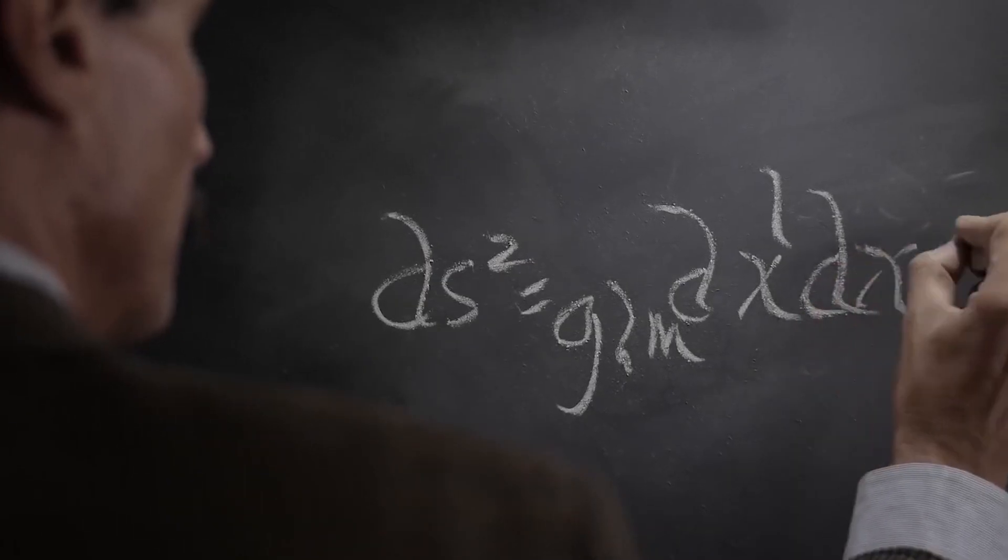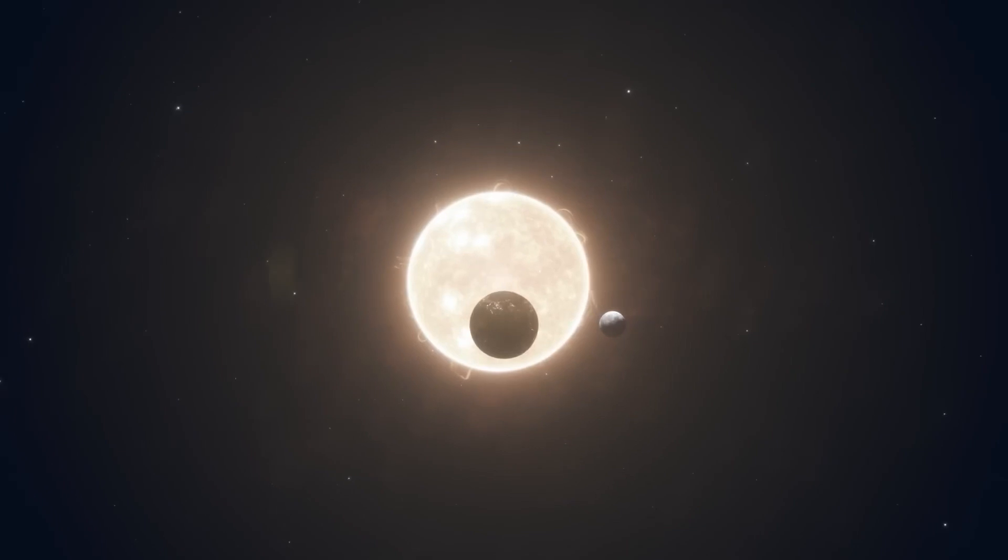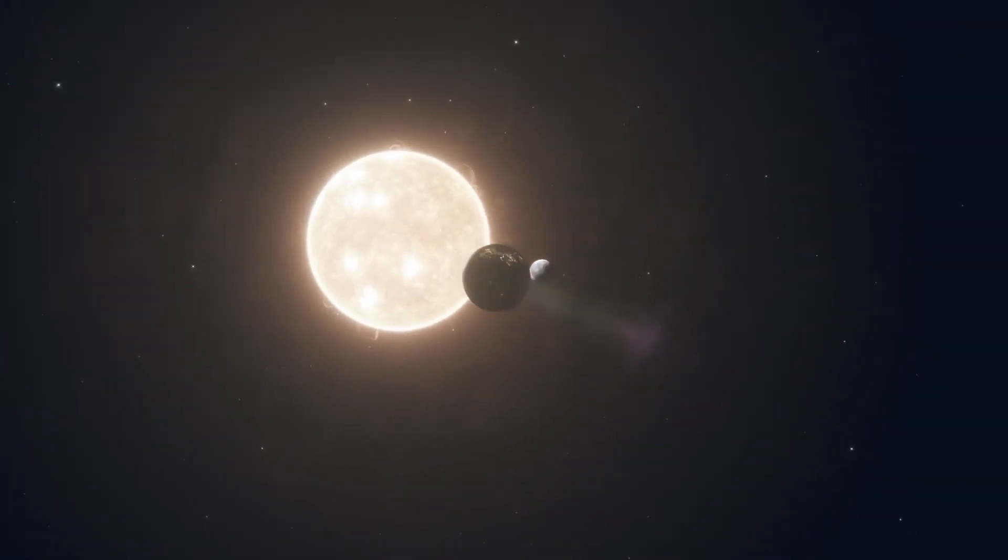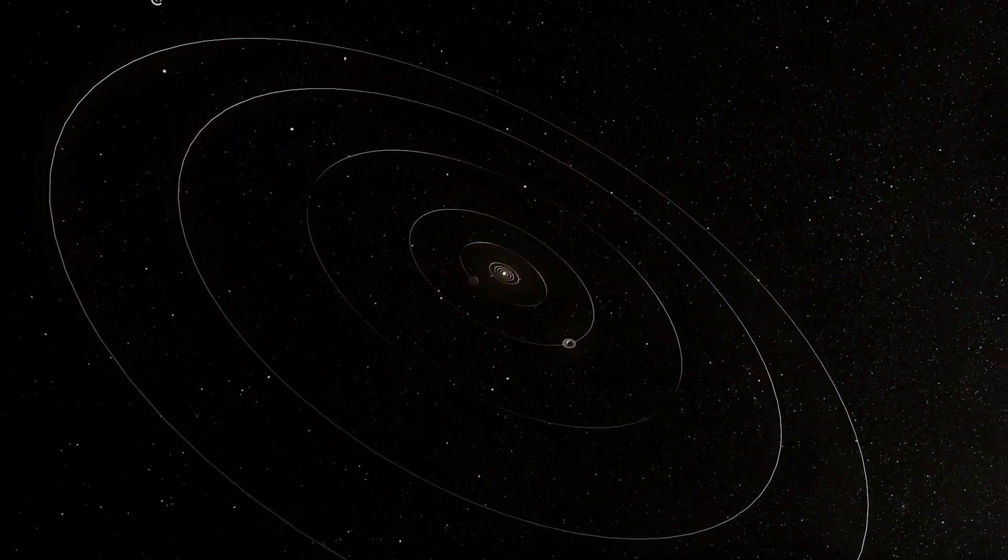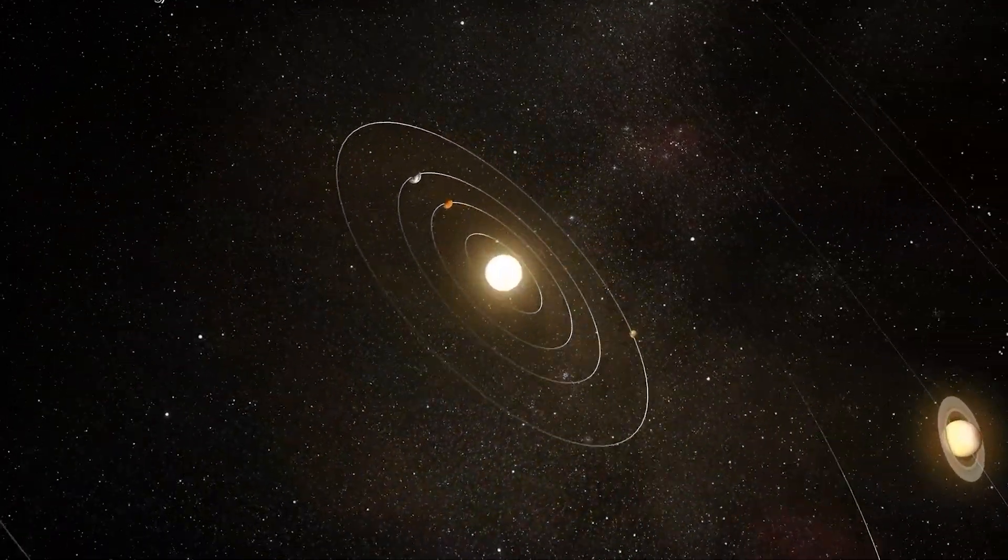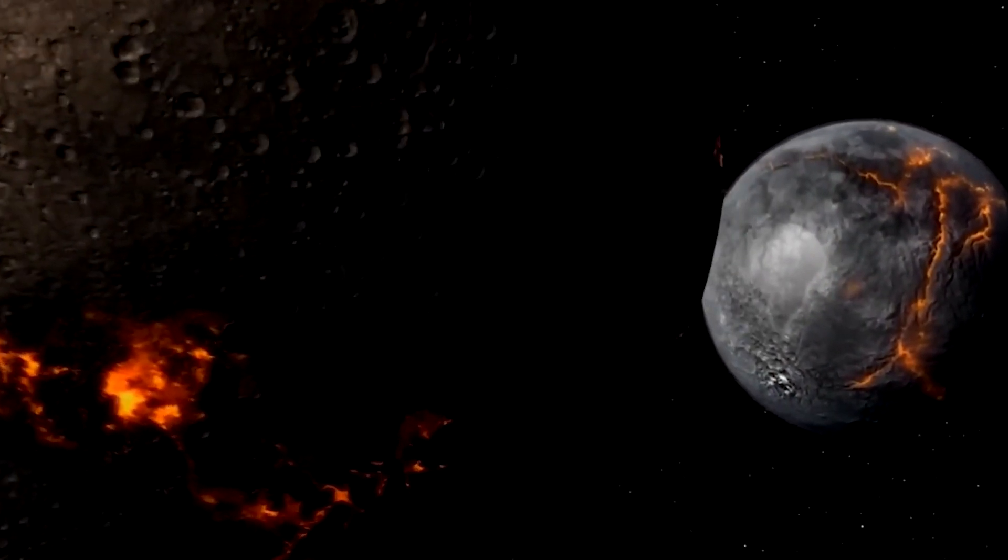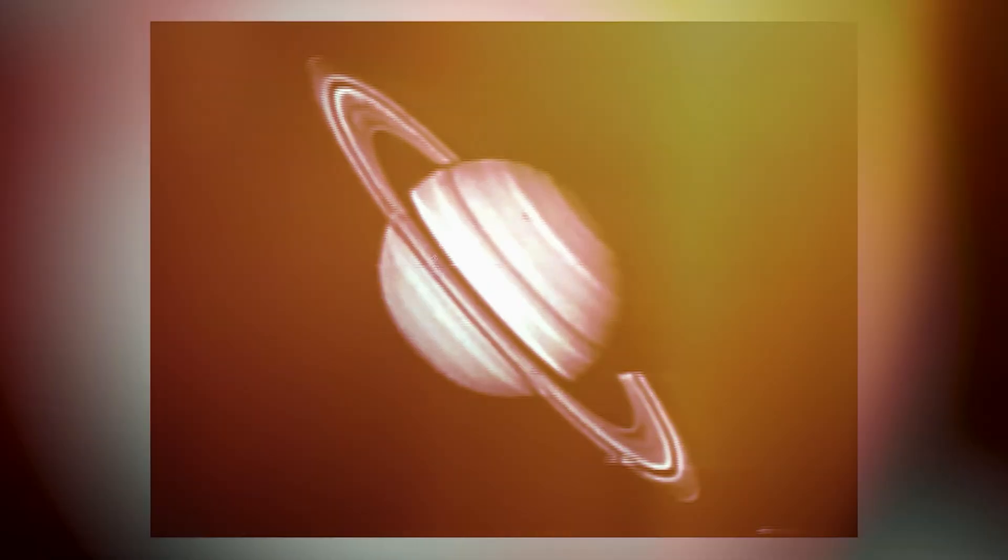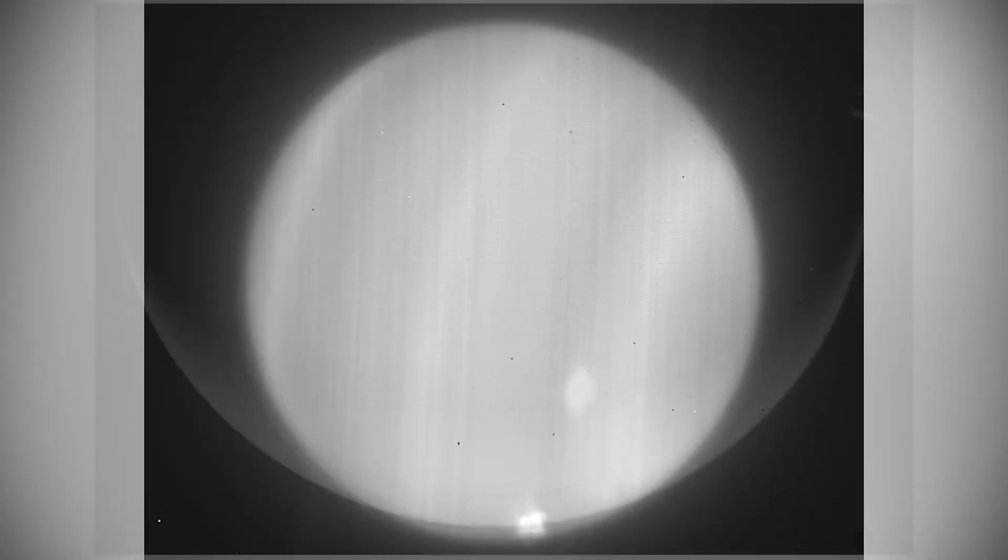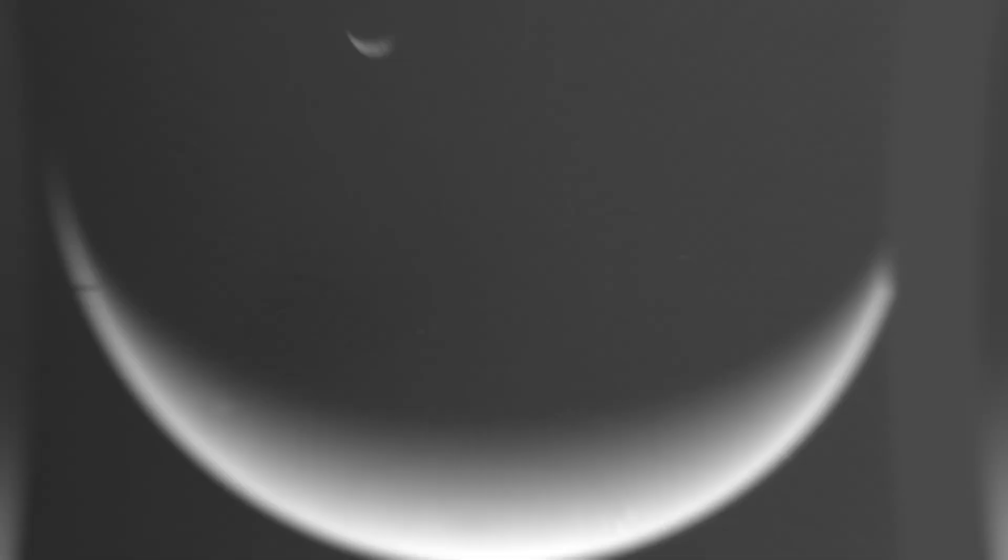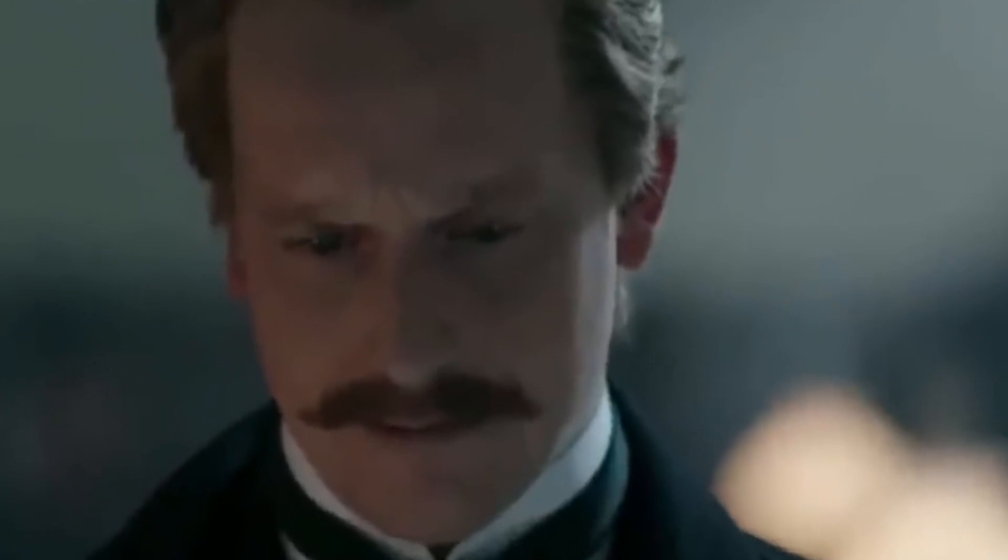According to Kepler's second law, a planet revolves faster when it is close to the star. So a Counter-Earth following the Earth on the same orbit with half a year of delay would sometimes not be exactly 180 degrees from Earth and there would be instability. Such a solar system could not exist. The gravitational effect makes it so that even if you cannot see a planet, you can prove its existence. For instance, Neptune was discovered only because scientists were able to observe the gravitational effects it had on Uranus. Rather than discuss whether or not there exists a hidden planet behind the Sun, we ought to consider whether it is scientifically possible for that to happen.